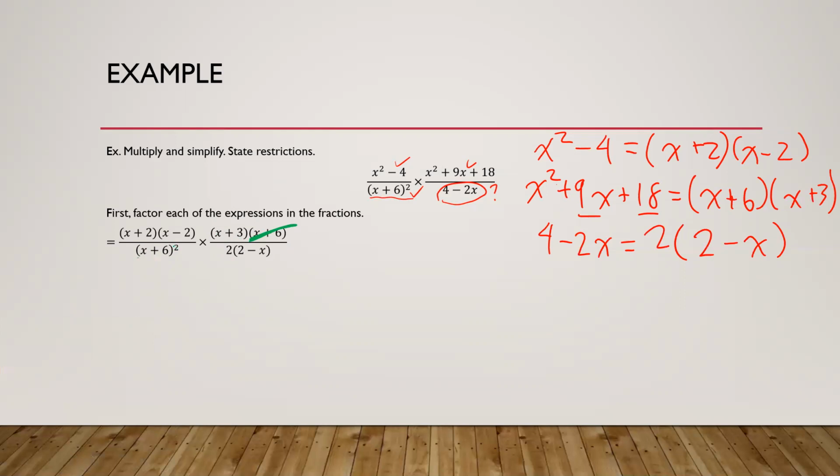All I do is simply cancel out one of the x plus 6 factors there. And I'm actually left with x plus 6 in the denominator right here. So I notice that x plus 6 comes up here, and x plus 6 also comes up here, but it's x plus 6 squared. So when I divide x plus 6 by x plus 6, I end up getting 1, but I still have a factor of x plus 6 in the denominator here.